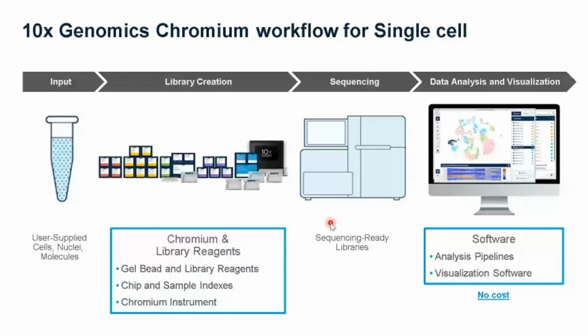So at 10x Genomics, we offer the end-to-end solution for the entire single cell workflow. We have the gel bead shown earlier, the reagents to label the barcode, and to create single cells with a unique barcode. Once this has been prepared, we sequence it, and we offer free software for the analysis, basically to display cell clusters with unique expression profiles.